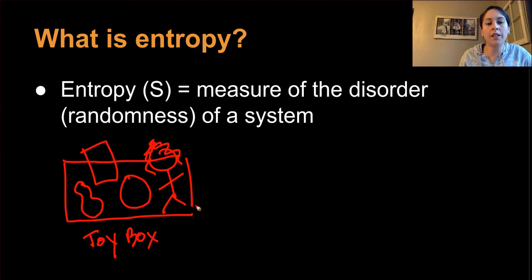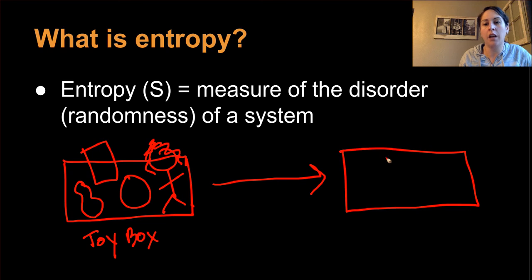And so what tends to happen when the kids are playing is it goes from everything being in this nice orderly system here, and it goes towards disorder. So now over here we see the toy box. Maybe we have like one little thing at the bottom that they didn't find, but we have the dolls out here, and we have the ball over here, and maybe whatever.